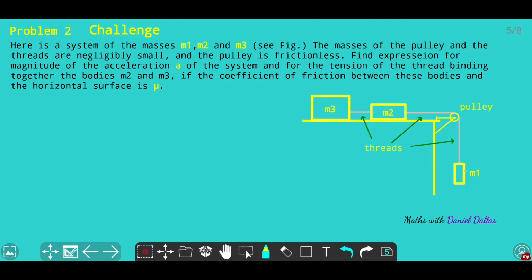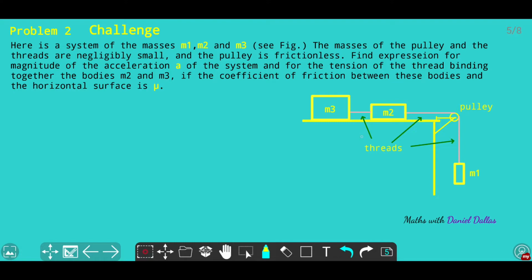Okay, so that's why we need to start thinking about the free body diagram for all three objects. That's the normal step here. Then we will set up the second Newton's law equation for each object separately, or sometimes maybe we will combine two objects M2 and M3 into a single one if we don't care about the tension force that exists in between them. That will be done for convenience and simplification. And we also need to take into account friction force through the coefficient of friction.